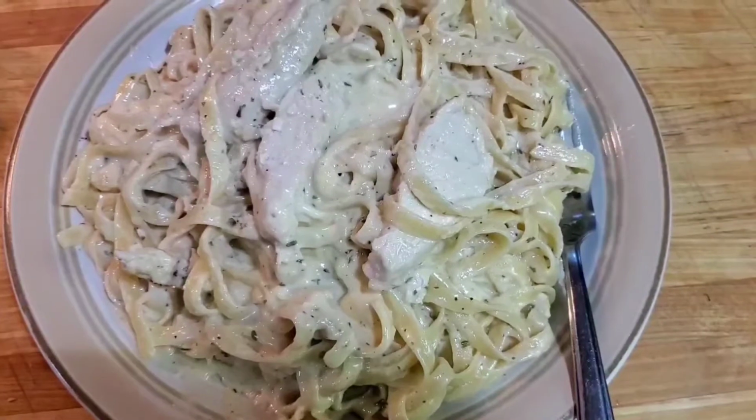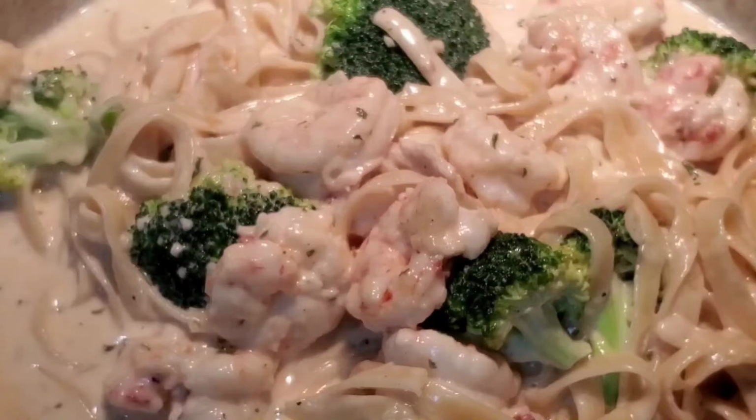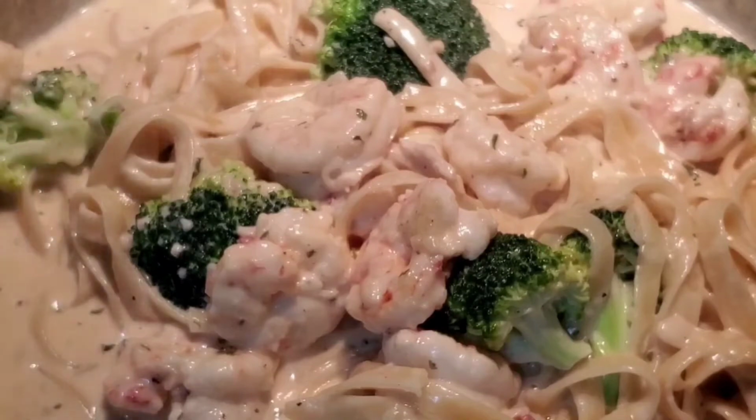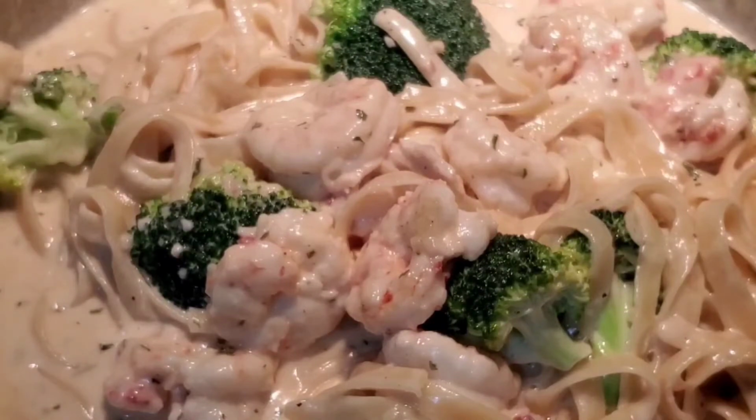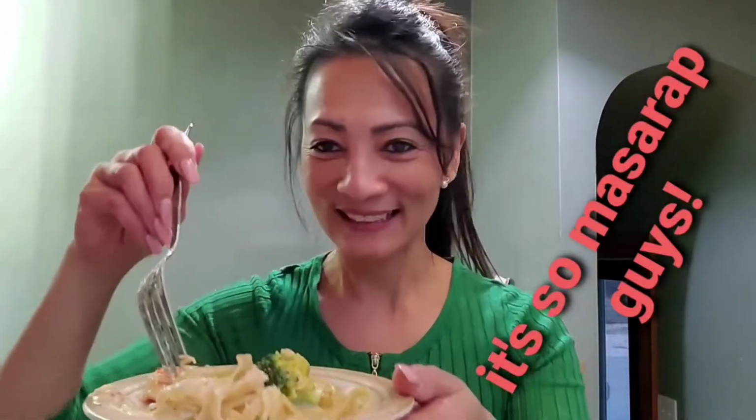I'm gonna show you my shrimp fettuccine Alfredo also. Here you go, guys. That's my plate. See that shrimp fettuccine noodles, my Alfredo sauce, and guess what? I put broccoli in mine so that it's about feeling healthy or thinking healthy. I have my broccoli. But hey, that's how I do things, to kind of mix the not healthy stuff and a little bit of healthy stuff in there with my broccoli. So since I'm not ready to eat yet, I'm just gonna have a little taste, a little bite.